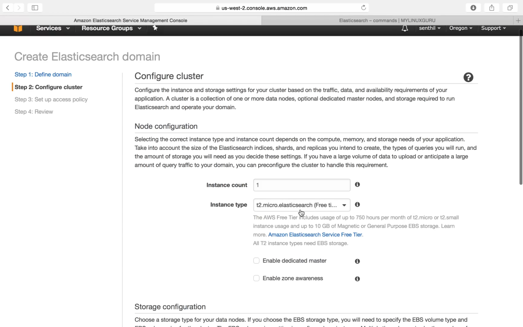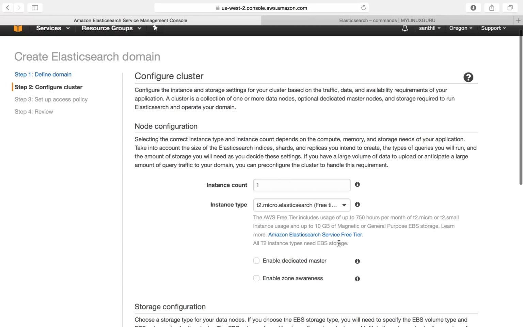Remember, if you are building a cluster for production, or even for development purposes, don't pick T2, because T2 has its own CPU limitations. It works on a credit concept. We are building a search engine, and we are testing high performance.